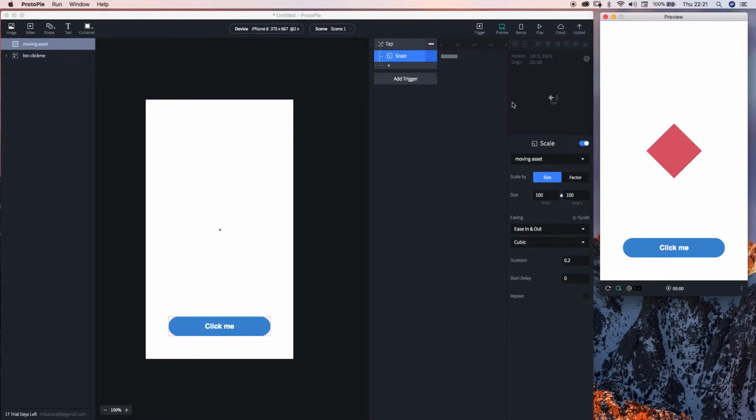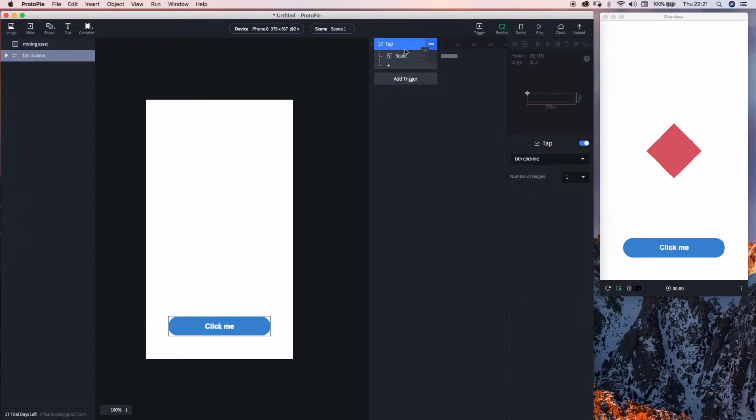It's scaled. Now we're gonna do the opposite. By clicking on the shape, it scales back. So we're gonna add another trigger because we need another target. So tap. We're gonna target the moving asset.